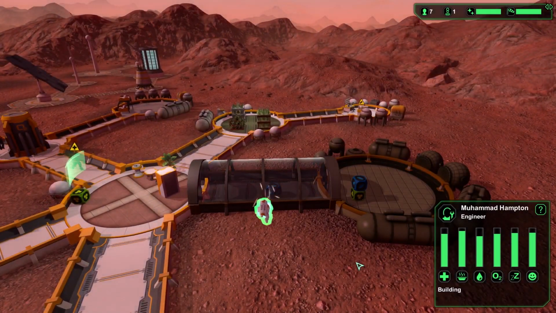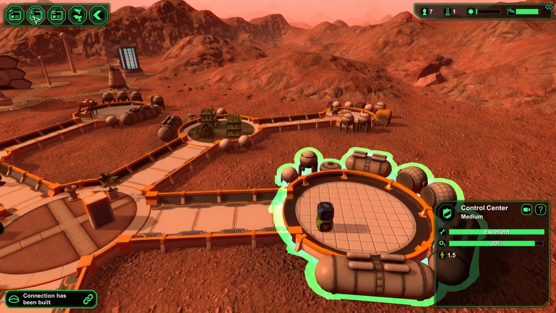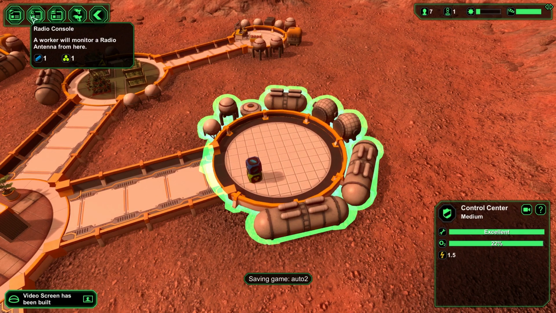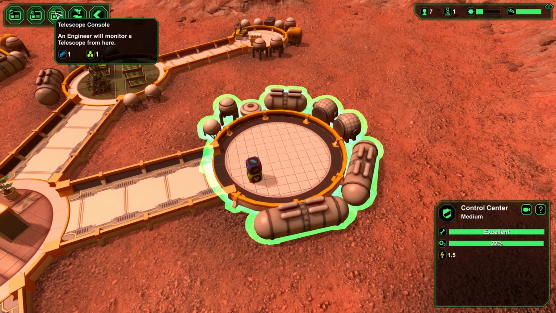Oh well. You're going to need some medical supplies. Let's have a look at you. Using a bed. Our med bay will be able to take care of that. Right, okay. We've got security console. Guard will monitor suspicious activity in a few structures from this console. This will allow you to detect intruders before they kill anybody. Radio console. A worker will monitor radio antenna from here. Telescope console. An engineer will monitor a telescope from here. An armory. A radio, maybe? I don't know.